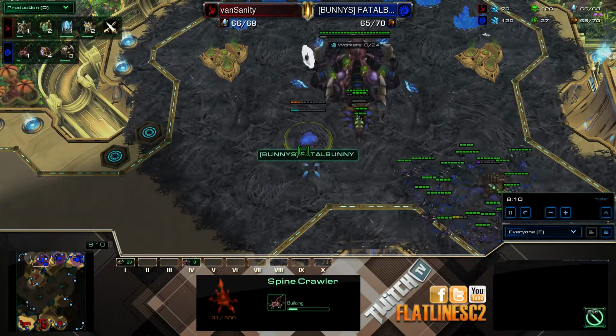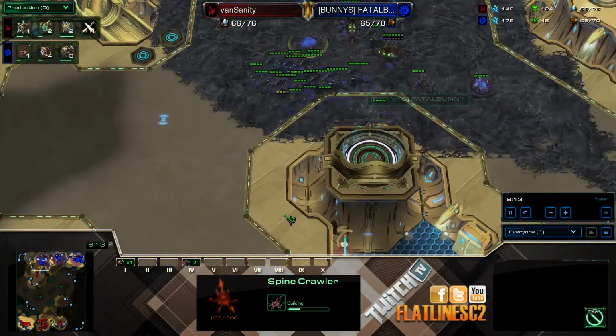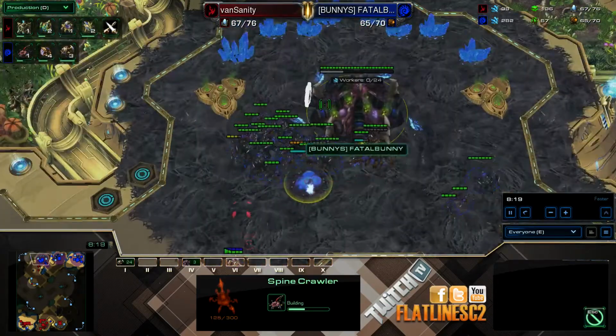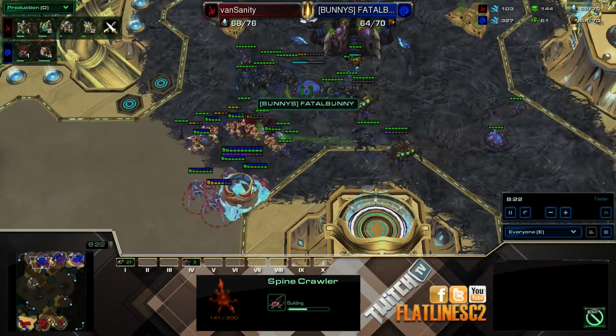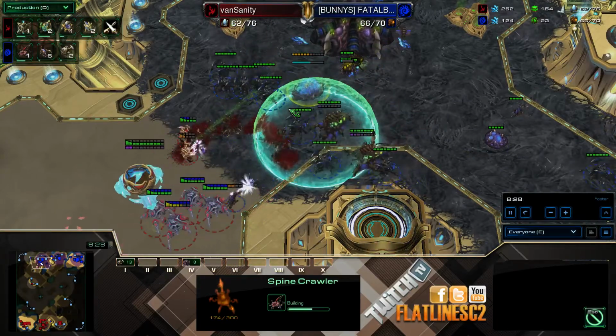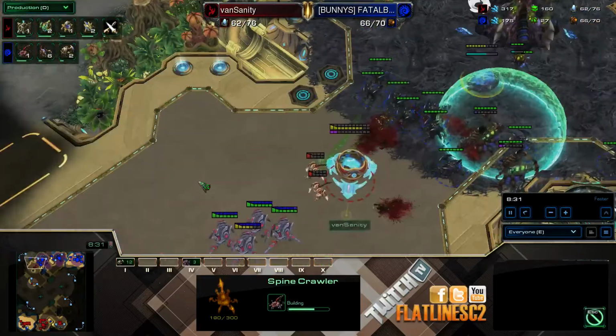A spine is pretty much 3 drones. So one is that first drone that has to make the spine, and then the spine itself is about 100 minerals, which is 2 drones. So whenever they make a spine, you can look at it from that perspective and be like, okay, so they just basically lost 3 drones.